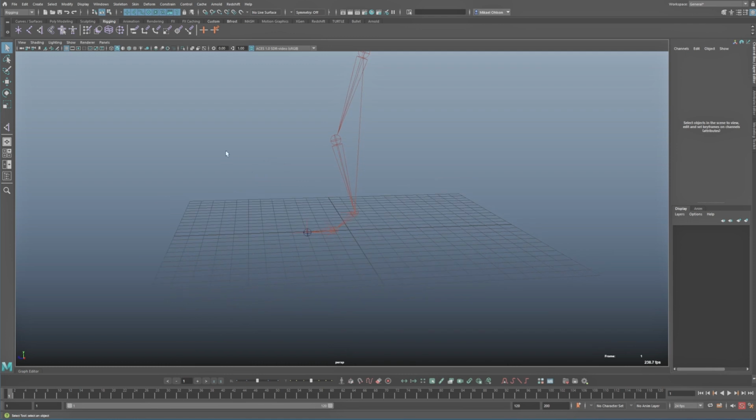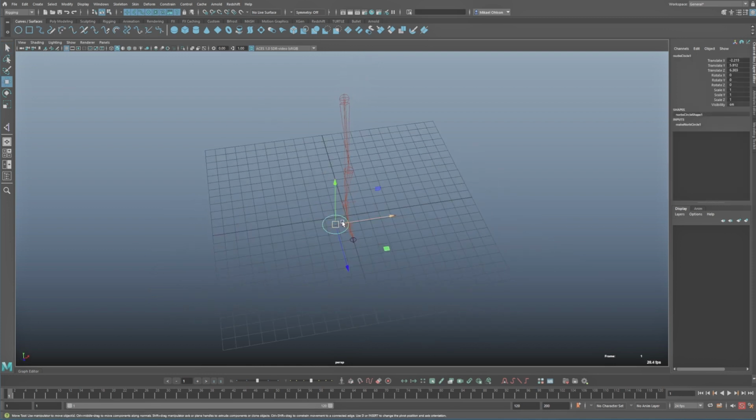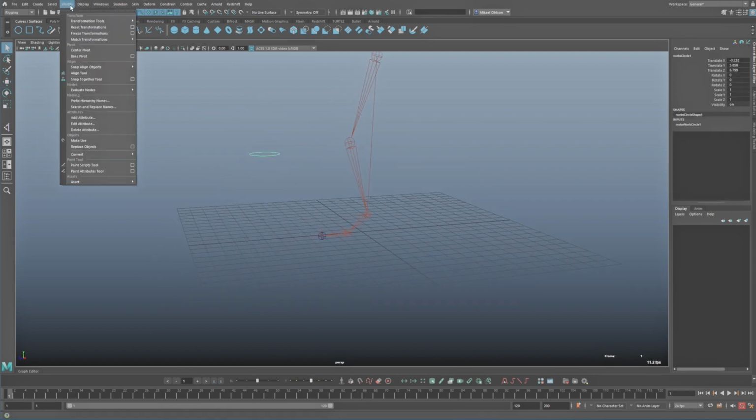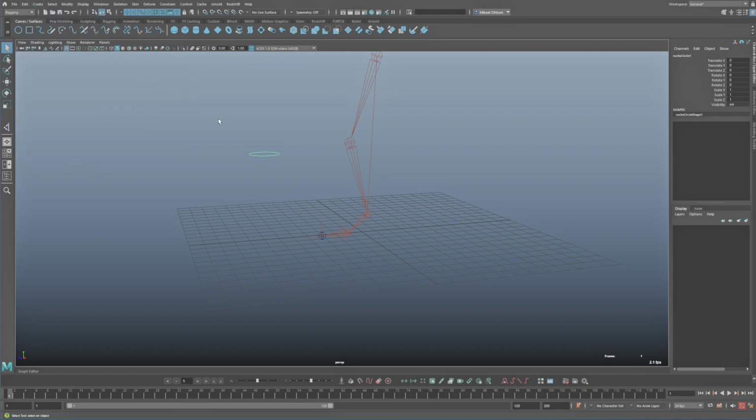What we're going to do now is create the pole vector, and I'm going to show you what usually happens if you don't set this up correctly. First of all, I'm just going to go into curves. I'm going to just use a normal one like this. I'm going to set it like that. Seems like a pretty good spot, right? I'm going to zero out all of these transformations and delete by type history.